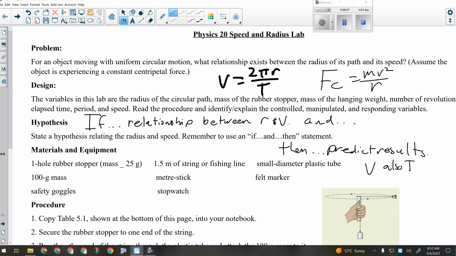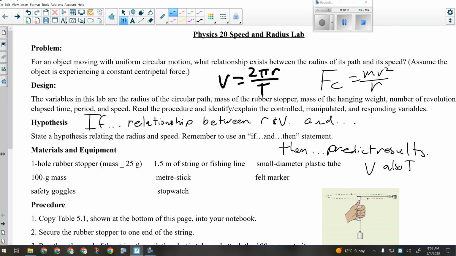Now, when you're doing this, I would say just speed up until you get to the proper radius and then hold it there as best you can. I see people try to pull it to the right number and then try to get it going. It's not going to work, and that's how you get it in the head by accident. Just speed up until you get to the right radius and then hold it there as best you can. It's going to take a little bit of practice, and that's okay. Practice a little bit before you start taking data so you've got the hang of it. It gets harder the longer it is. Spoiler alert.